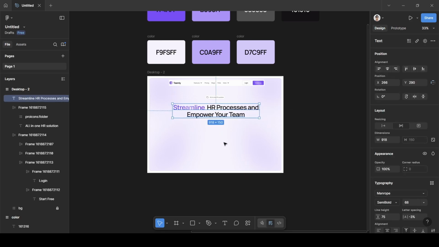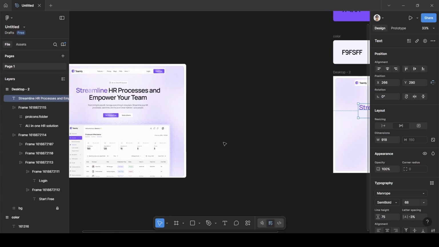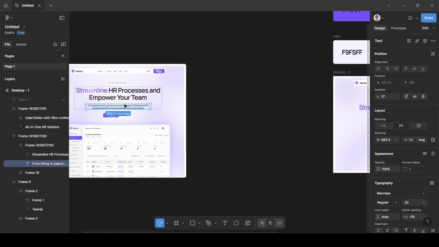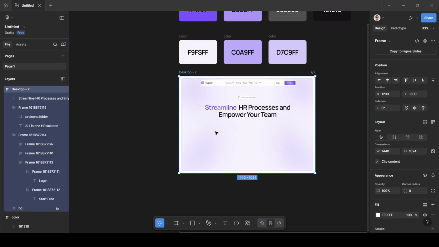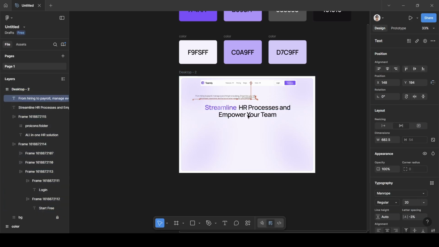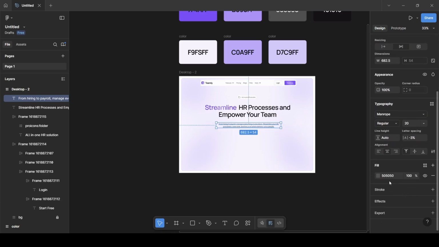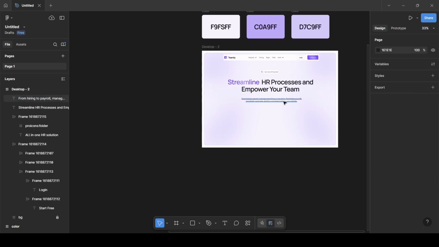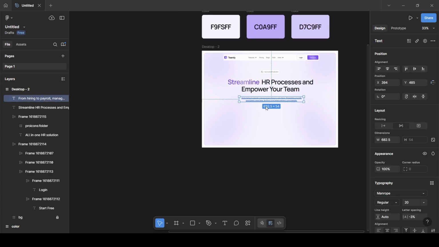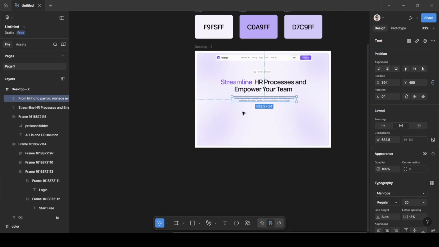So we are going to move to the subtext now. For the subtext, I'm just going to copy this one because I don't want to write all of it, because I don't remember. So I'm going to copy this one and paste it here by pressing Control V. So the text will also have 50 50 50 hex code color, and then we will have these CTA buttons that we have here.